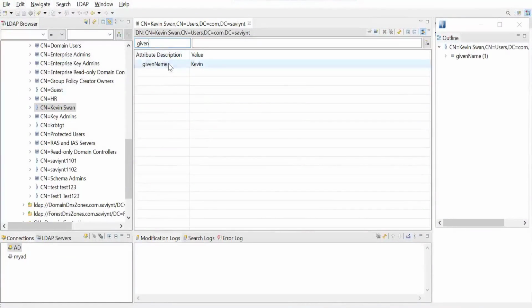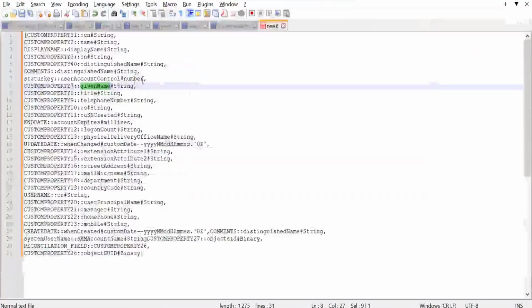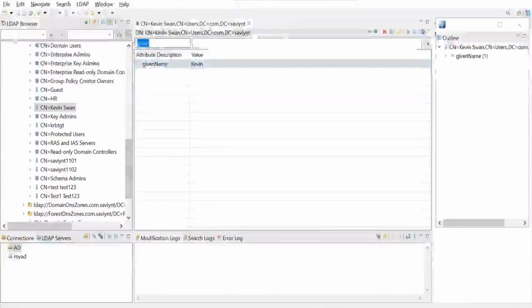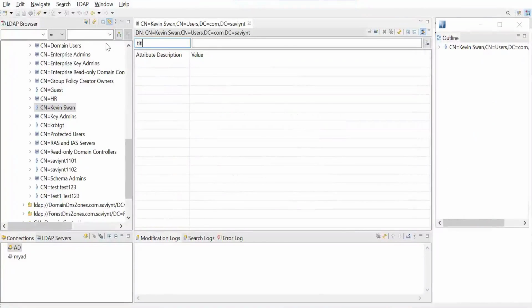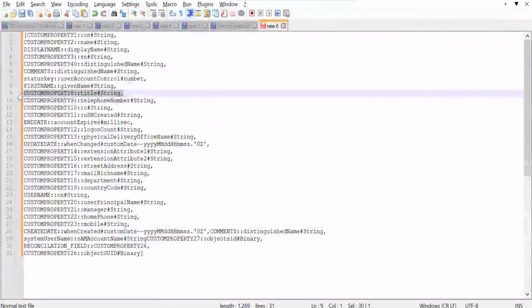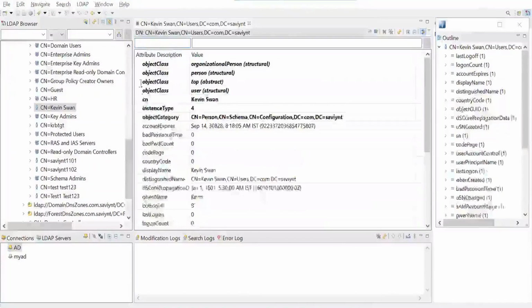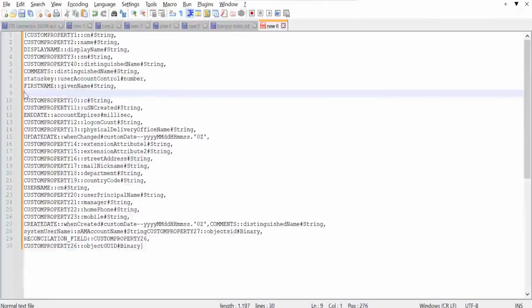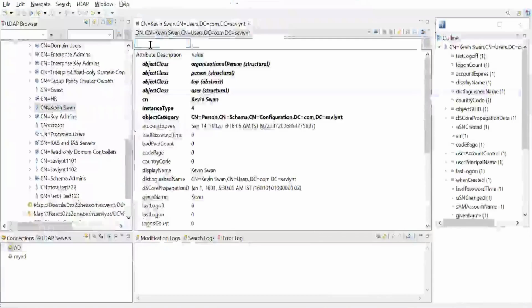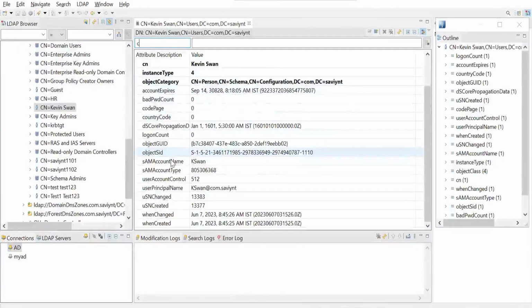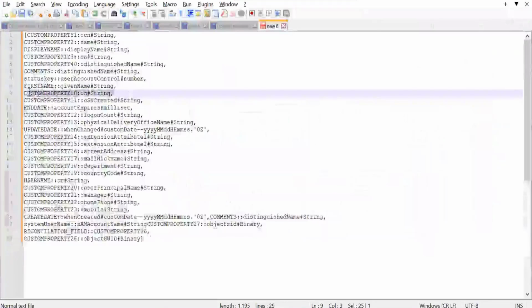So if you type given name, that means it is your first name. Okay. So given name, you can pass to custom property 7, or I will mention this as your first name. Okay. First name. So like that, title. Okay. Is there, right? Telephone number. It is not there for us. Remove it. So this C, right, I typed C. So it is not there for us. Okay. So let's not consider this attribute.